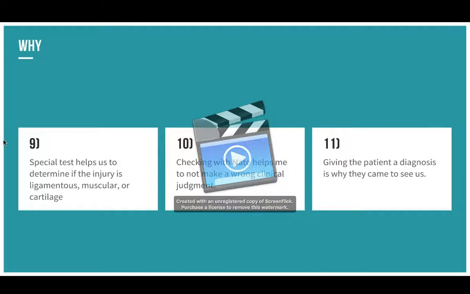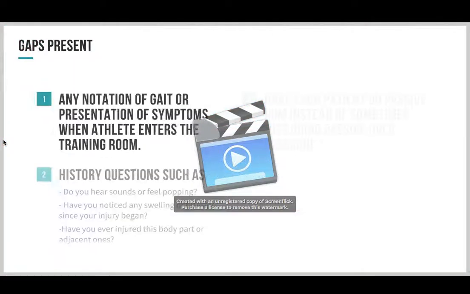And then number 11, giving the patient a diagnosis is the reason that they came to see us, and so sometimes I found that it's hard to not just want to give them a diagnosis of an injury when I believe that they're not actually injured, that there's something just causing them pain, because pain does not always indicate injury. And so a diagnosis allows us to break that down for them.